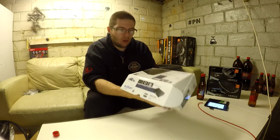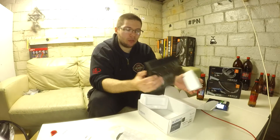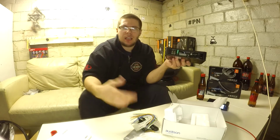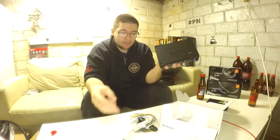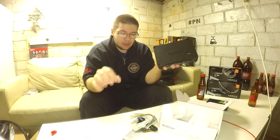So this is an Audison DSP amplifier. It has 8 channels and inputs of, was it 4 inputs or 5 inputs? It does not have any RCA plugs, but it has one RCA output, a mono output for a subwoofer. Now with the 8 channels, it gives you 8 times 35 watts in 4 ohms, 65 watts on 8 channels in 2 ohms, and 130 watts in 4 ohms on 4 speakers.